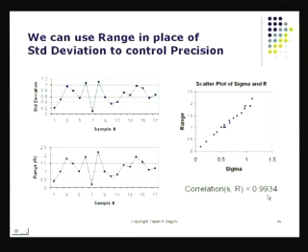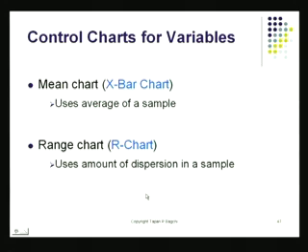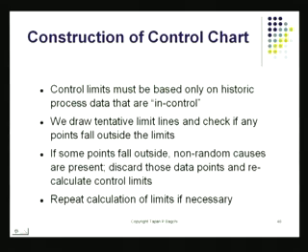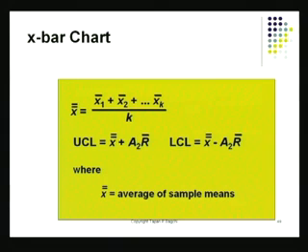That's really, really good, which really means in place of using this complicated formula to find my standard deviation, I could just find R and use R to monitor precision of the process. That I could do quite easily. So in fact, the common practice is plot the X bar chart and then plot the range chart, and you carry along with this. How do I construct these charts?